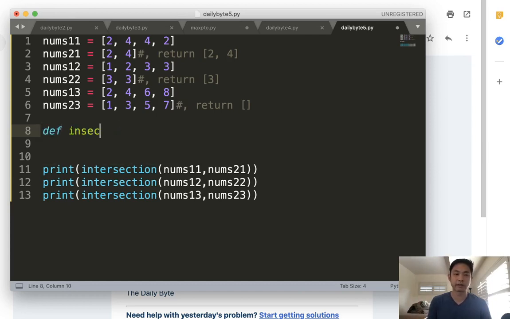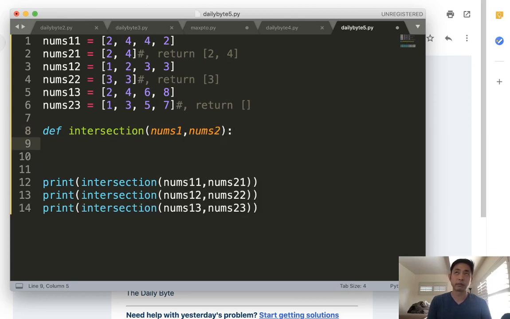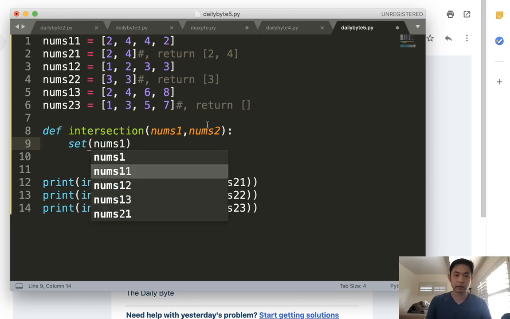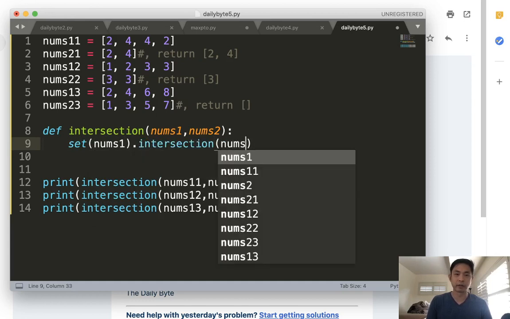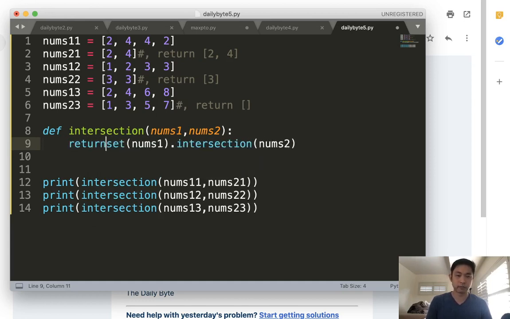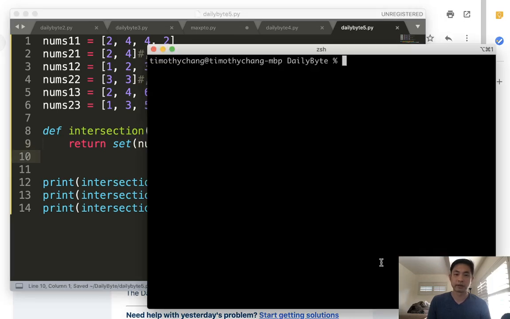We could do that. Let's start off by seeing how we would do that. We would pass in nums1 and nums2, and we would use the intersection method from the set. We'd say get this set and use the intersection of nums2 and just return that. And this would work. It doesn't matter which way we do it, because for the intersection, the number has to be in both lists. So if we did that, let's see how that would look.